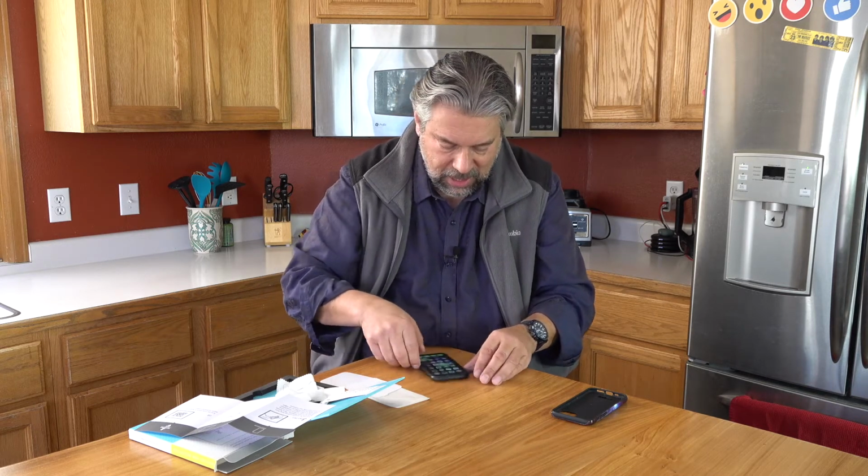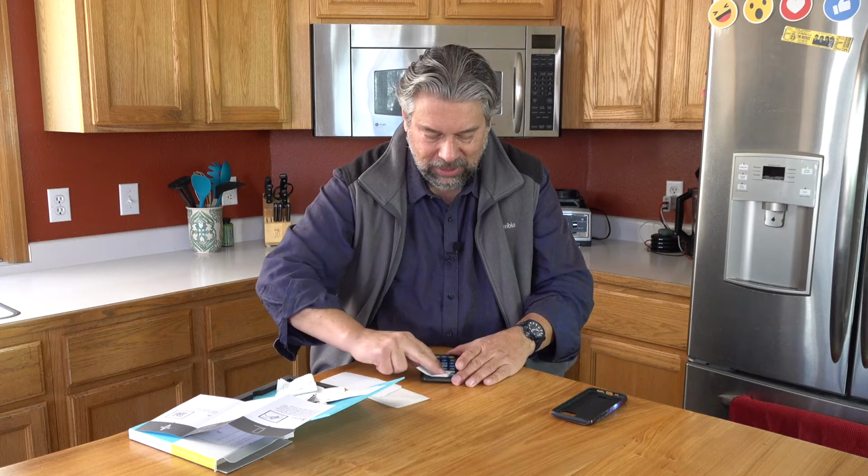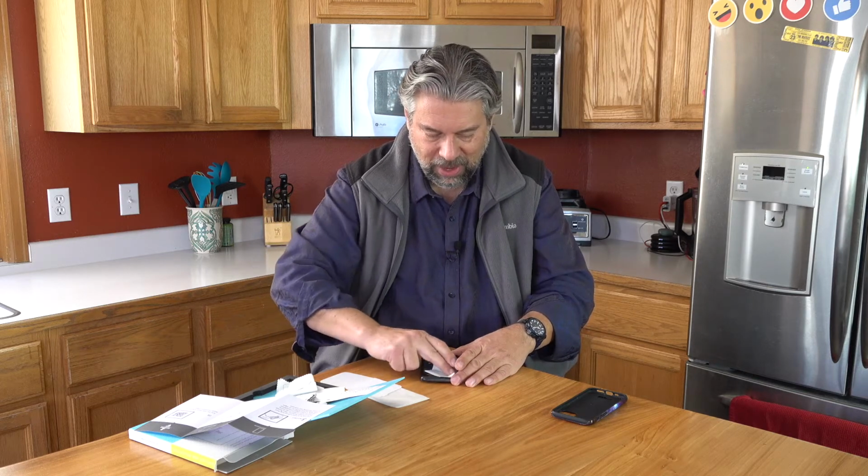Let's see. That looks well nigh perfect. You probably can't see, but it is perfectly done. And in fact, even as I'm holding it, I can see the adhesive pulling onto the screen. So it's now fully adhered. I didn't have to do anything, which is great. So what I'm going to do is take that dry cloth and very gently go all the way around the edges. Looks like the top left has a little bit I need to push the air out. And I'm done. That's easy.